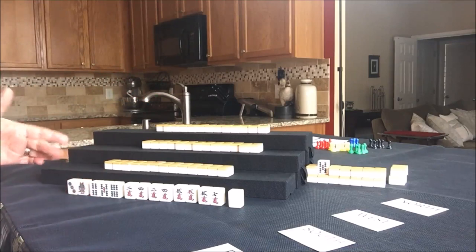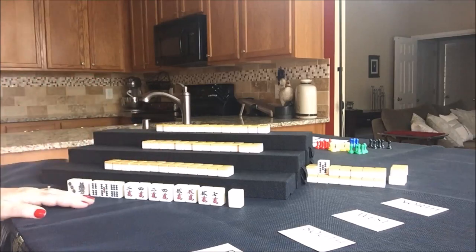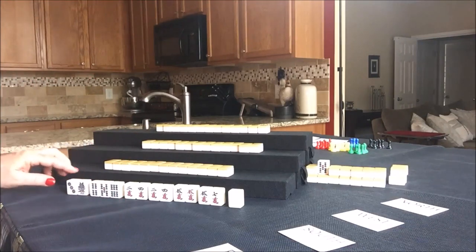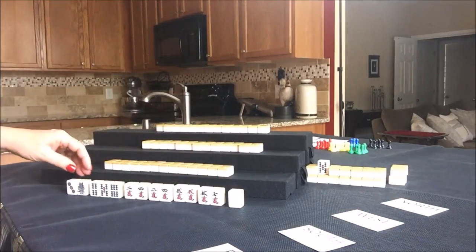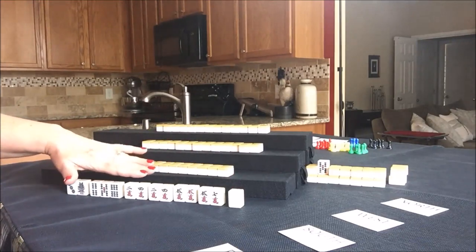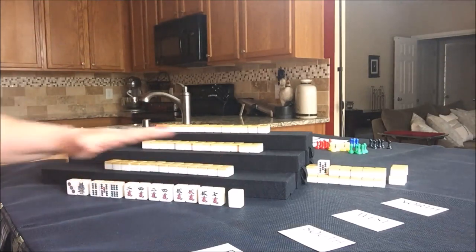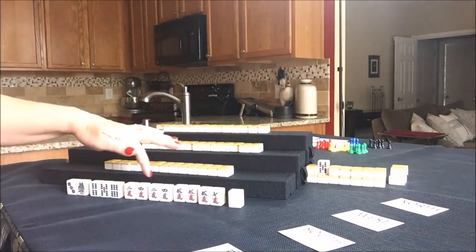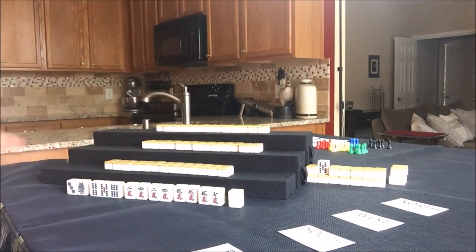well, let's see, one, two, three, four. That's four Han. So we're not quite to Mangan. If we can get to Pinfu, that would be a Mangan hand, which is a medium value. So let's get rid of the white dragon first. So the blocks are 1, 2, 3, 4, 5. 5 blocks. And we have three middle waits. That's not good. Okay, let's see what we can do for south.